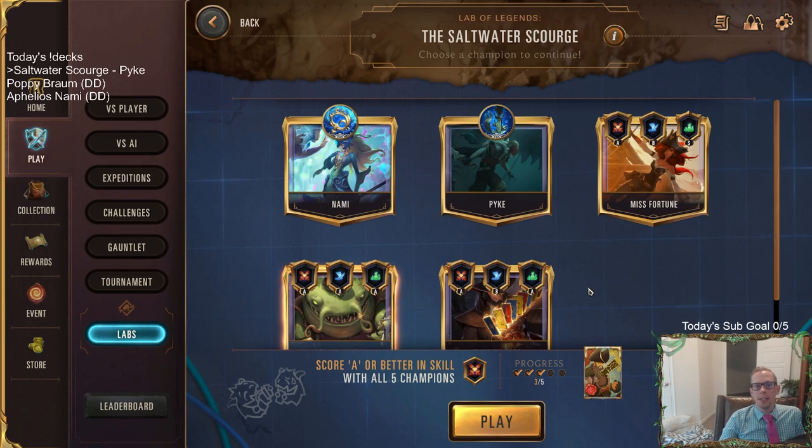We're going to be trying to get an A rating in skill, A or better. That's going to be our goal. And you can see here, if you get an A or better rating in the skill category, which is the first category, with all five champions, then you get this neat Gangplank cardback. So that's going to be kind of our guide here.